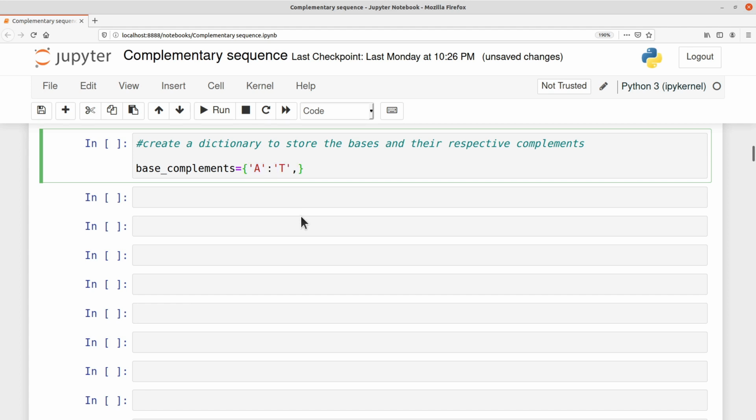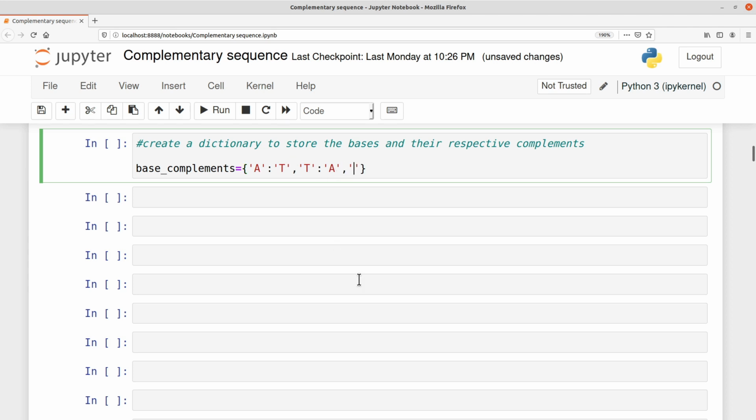So let's move on to the next one. We separate with a comma. There's another one. So the T has its complement as A. So we have it here as well. So the key value here, we separate them with a colon. And then for each key value pair here, this group here, we separate them from other key value pairs using the comma here. That is how we do it.